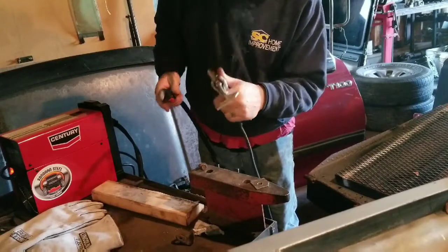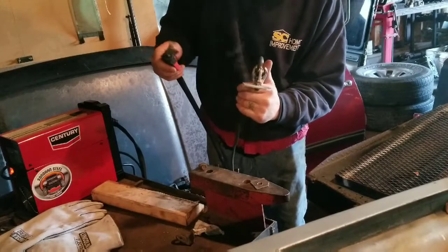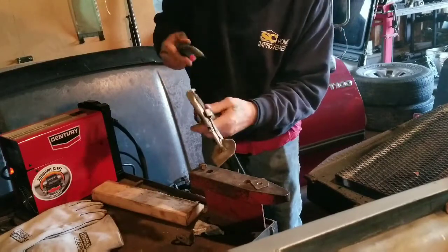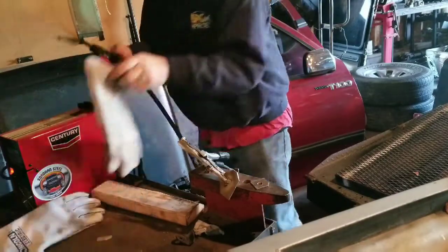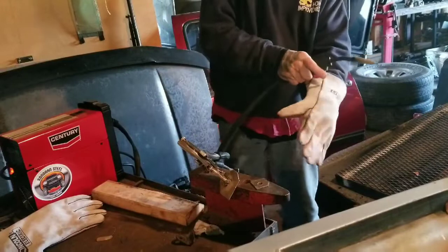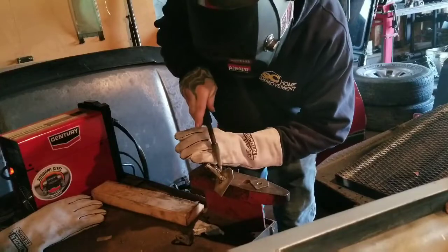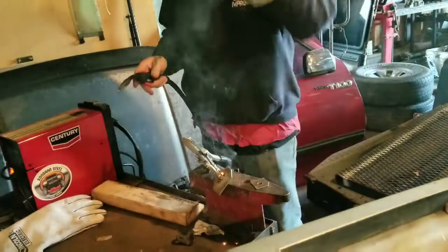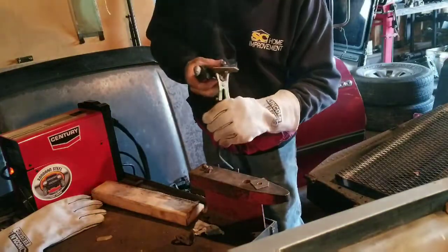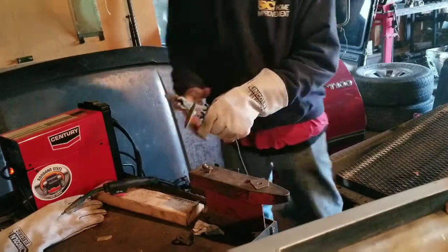I've always had good success with it. I would have run the bolt through the nut to keep the slag out of the threads, but the vise grips are covering that plenty. I should probably put at least one glove on here so I look safe. That should be plenty — I've got three sides on that one. Let me get the other one ready and we'll go put them in.